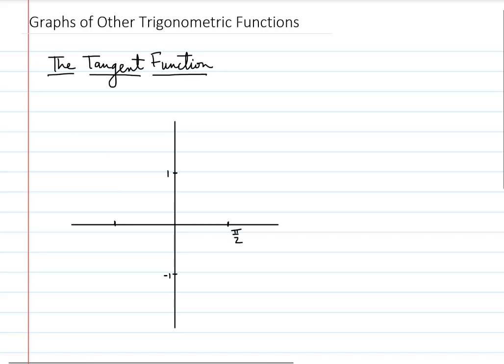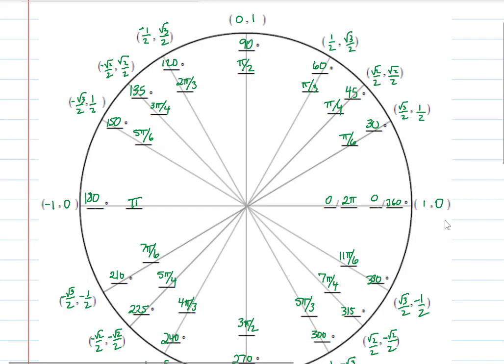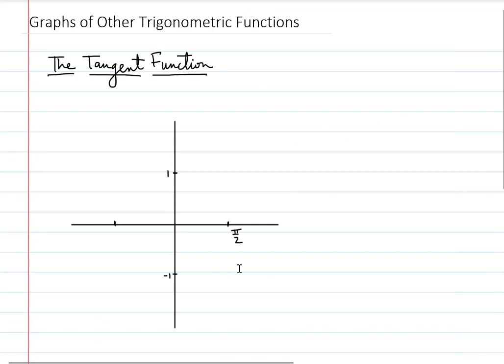And let's just plot some points from the unit circle here. So let's say we have an x and y here. If you recall the unit circle, let's start with 0. So if we take tangent of 0, remember from the unit circle it is y over x, tangent of 0 is going to give you 0 divided by 1, and that would be equal to 0. So I'm going to put a point right there at the origin. So tangent of 0 is 0, and again this is for the function y equals tangent of x.